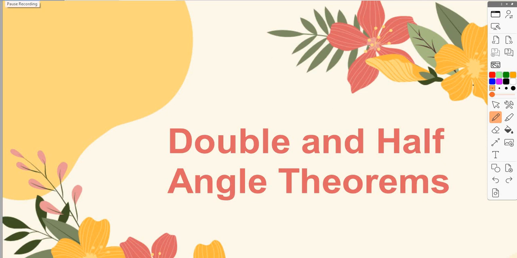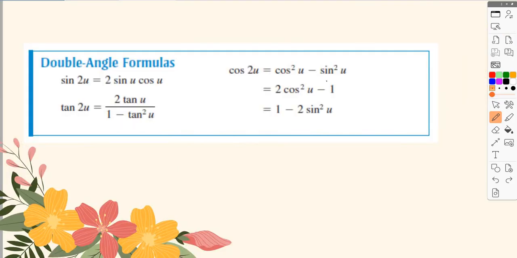So besides our Pythagorean identity, sine squared plus cosine squared equals 1, your double angle theorems are actually the theorems that you see most often if you continue into higher math classes. Because we're not spending a ton of time on these, I am going to give you the double and the half angle on your test, but you do still need to know how to use them. So I would go ahead and write those down because you also need them for your homework.